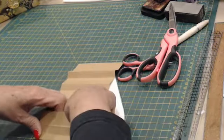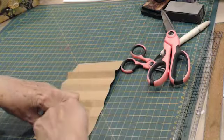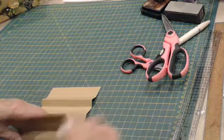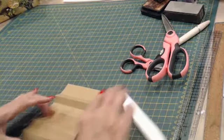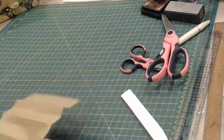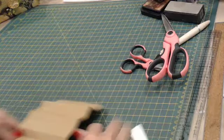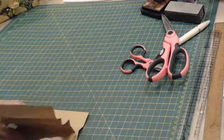Oh, what was that? This paper is kind of tough. Okay. This quarter inch, I must not have got them scored real deep. They're a little harder to fold. I can't see the chat. I'm sorry.